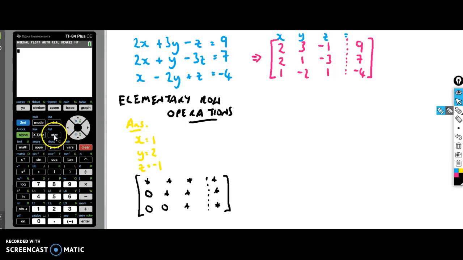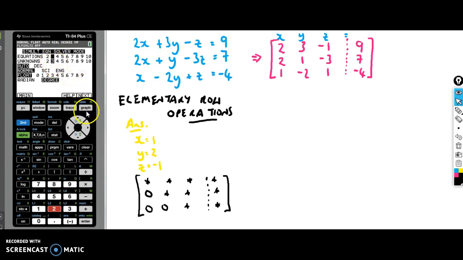Now we can do that on the graphics calculator. If we go into apps, Polysim will solve it for us. We go into simultaneous equations. We have three equations, three unknowns. Click on next. And there's our set of simultaneous equations, exactly the same as this blue here. And if we solve it, then we know the answers: 1, 2, and minus 1.